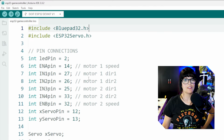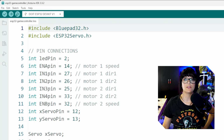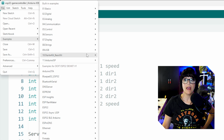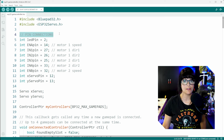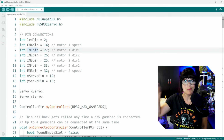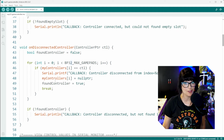This sketch for controlling LEDs, servos, and motors is actually based off the BluePad32 example. So if you go under examples and then the BluePad32 controller. I always like to start every sketch by identifying my pin connections and creating variable names for them. That way, as my project gets bigger, which it always does, and you gotta move things to different pins, I have one place where I can update pin numbers and it gets reflected in the rest of the code.